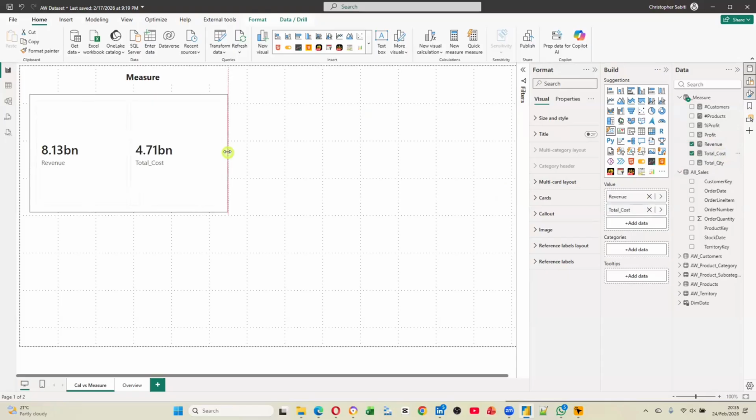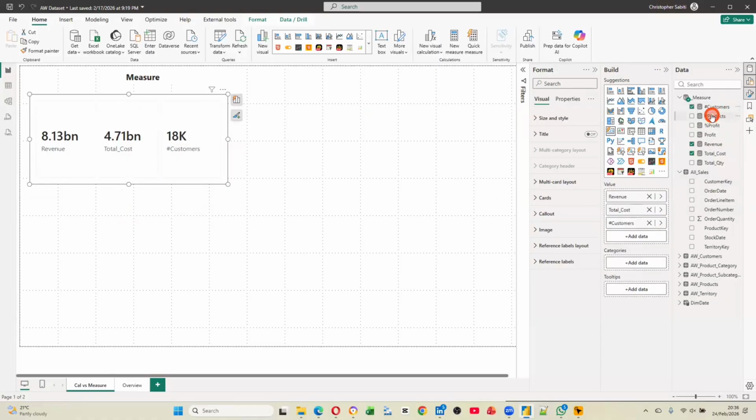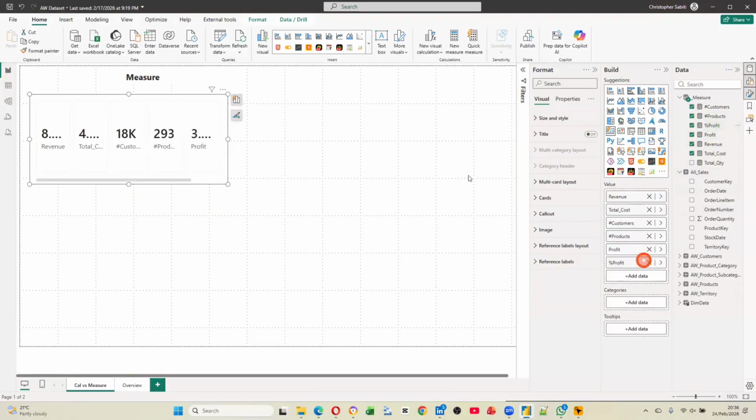You see, this new card, obviously there is an old card. You can use it with one parameter, or you can go ahead and use it with more than one. Now, I bring my total customers, my products, then profit, then percentage profit. So here we go.